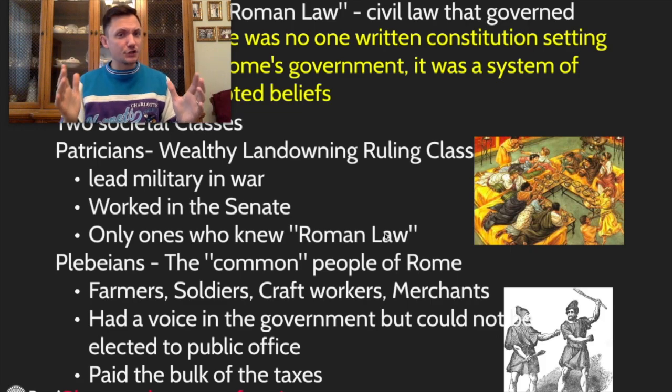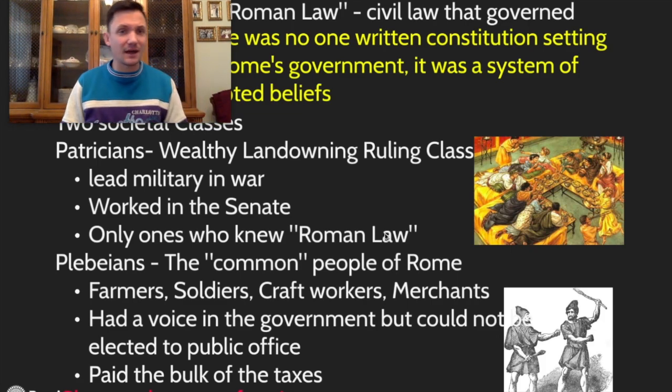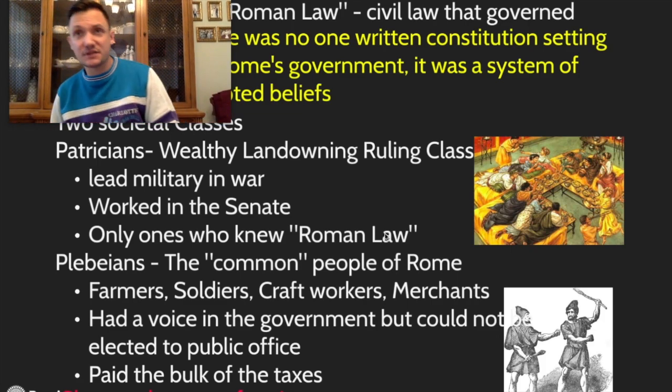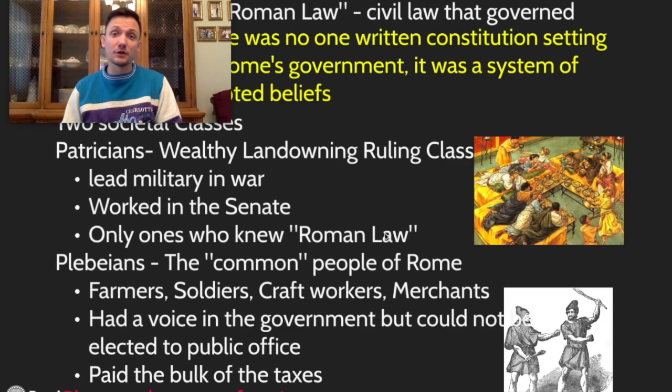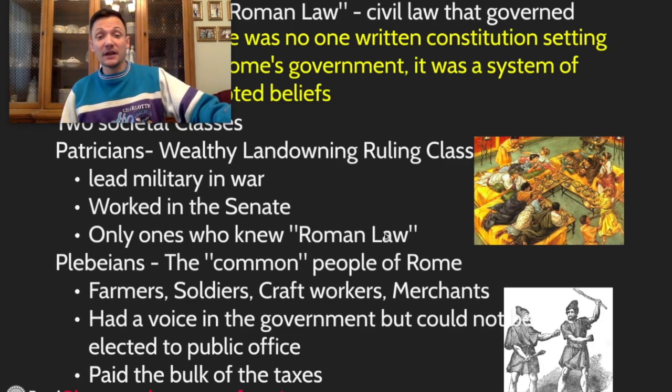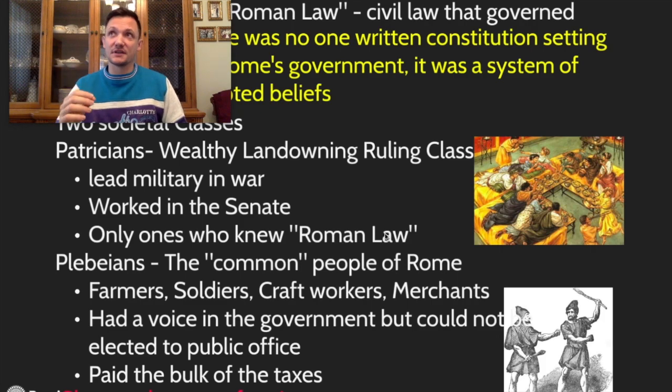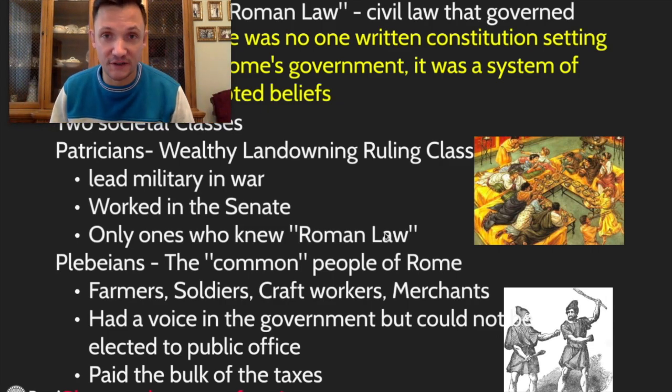They could hold those four jobs. Now, were there a lot of other jobs other than that? Not particularly, but it's good to understand that that's really the only jobs that they were allowed to hold. So, the next thing, though, is that they had a voice in their government. Were they allowed to vote? Yes. Were they allowed to participate in their government? To an extent. Were they allowed to hold office? No. Okay, write that down.